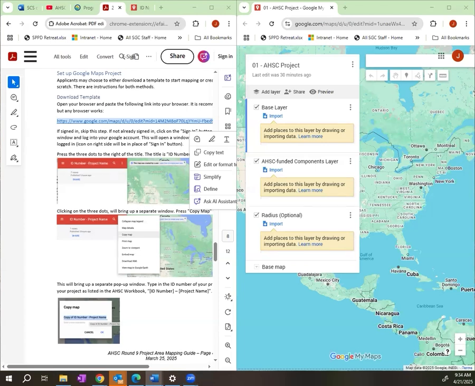The first thing we would map on our template is the radius layer. This is optional, but mapping the radius layer will help applicants get a sense of what their project area is. Project area is defined in guidelines as the contiguous circular area measured from any single point inside the parcel of the AHD. The point may be chosen anywhere inside of the AHD site and must be used and referenced consistently through all application materials in mapping and calculation of distances.